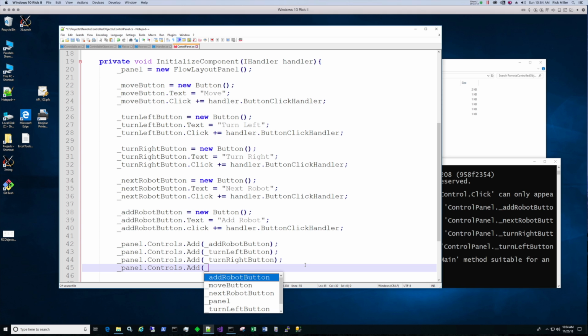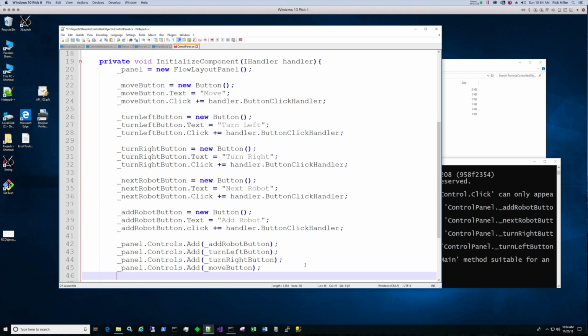Next button, move button, like that, and then panel controls dot add next robot button. So turn left button, move, turn right button, move button, and next robot button.